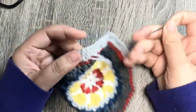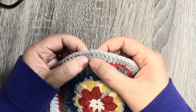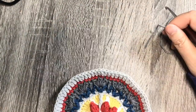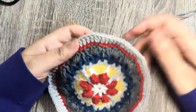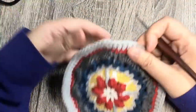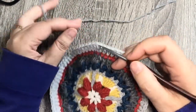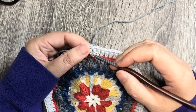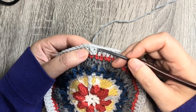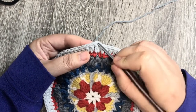So this is round 8. Then we will do round 9. Insert the yarn G in any left double crochet of the double crochet 2. This is the double crochet 2 stitch. We will insert from the left stitch of this one.